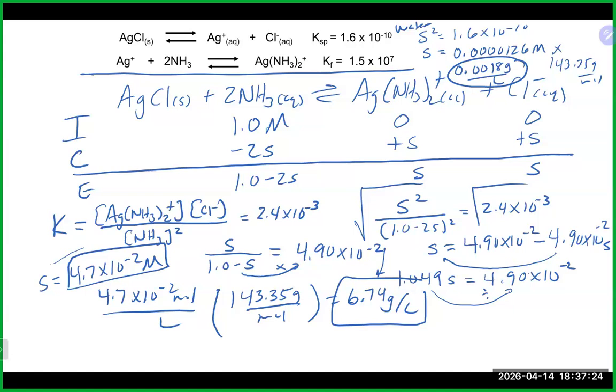And that is because the Kf, or the formation of a complex ion, is much more favored than keeping it in a solid. And that's why you're able to kind of remove it from its solid state and make this complex ion that can float around as well.